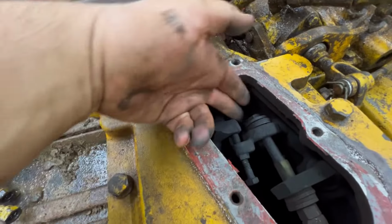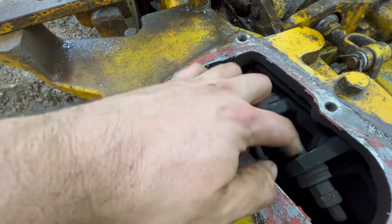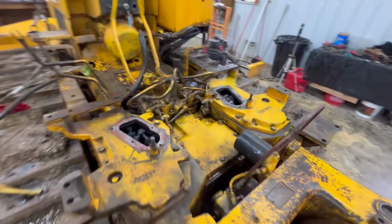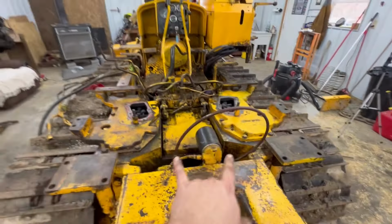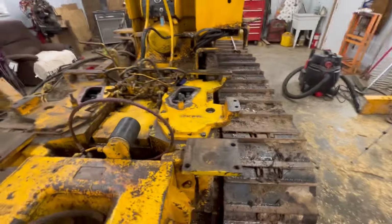And as you can see, this one here, everything's all clean in here. I mean, there's still the green tape from whenever we replaced the clutches. So I'm gonna pop the big covers off, or at least this one, I'm gonna pull it off here and I'll show you what we got going on.